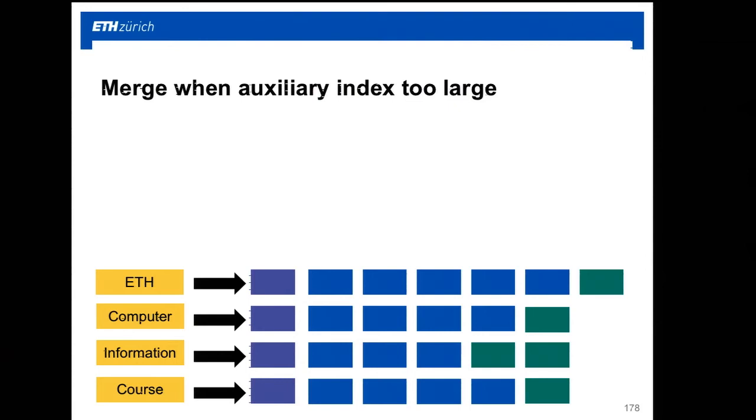Yes, absolutely, you are correct. Here we have a sorted list of document IDs, so we are assuming that the new document IDs are larger, right? This is something we can do. We just need to assign them so that it's an increasing document ID. So you are right. We need to make sure that we always assign higher document IDs. There is another thing that I wanted to hear.